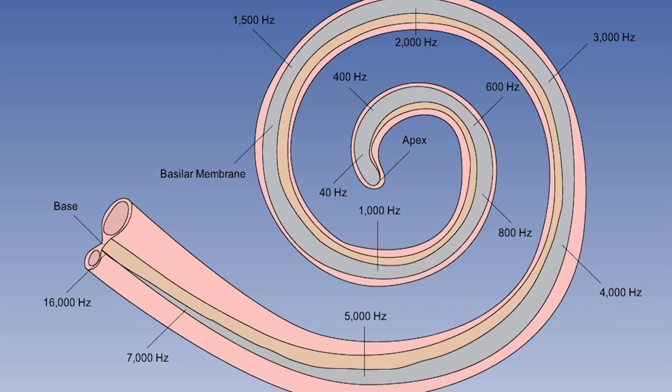Because the fibres are under tension, they produce an effect like guitar strings, in that the fine strings make a high-frequency noise, whereas the thick strings make a low-frequency noise. Similarly, the thin fibres at the oval window end resonate to high-frequency sounds, up to about 16,000 Hz, while the thick fibres at the apex end resonate at the lower frequency sounds, down to about 40 Hz.